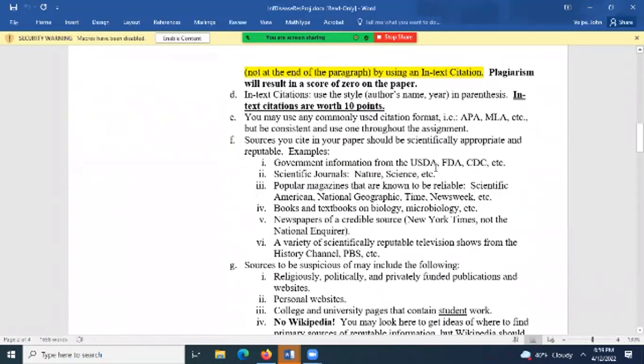Generally, something from a government page is okay. Scientific journals, Nature, Science, popular science magazines. Generally, textbooks are very good. You'll note that all of your textbooks are peer-reviewed, okay? If it's a credible newspaper source, you can take it, like the New York Times. But like I said, don't take anything from the National Enquirer. All right.